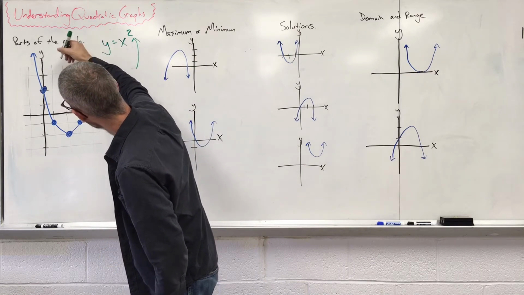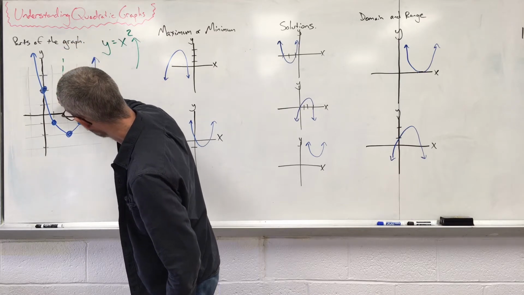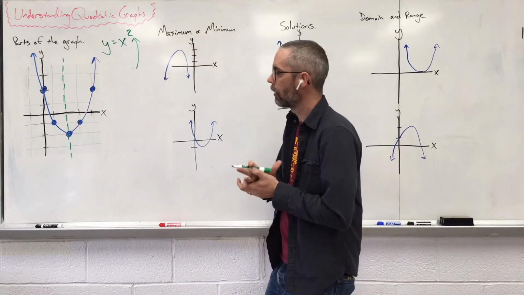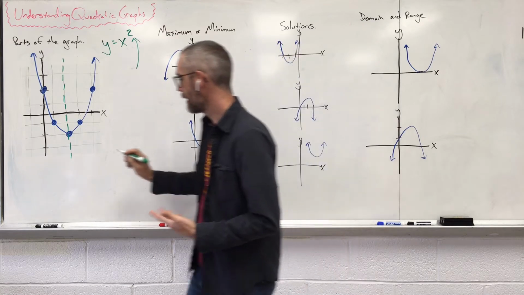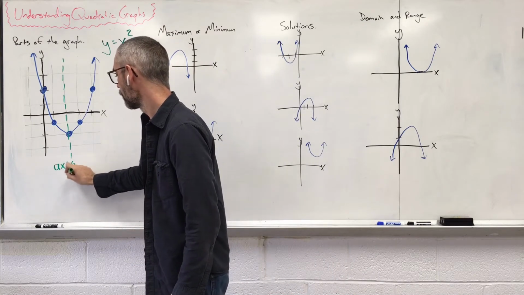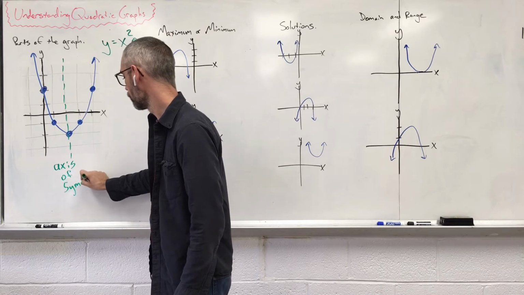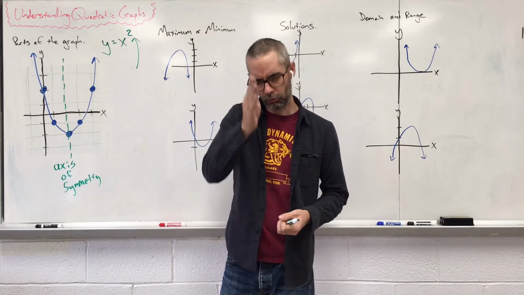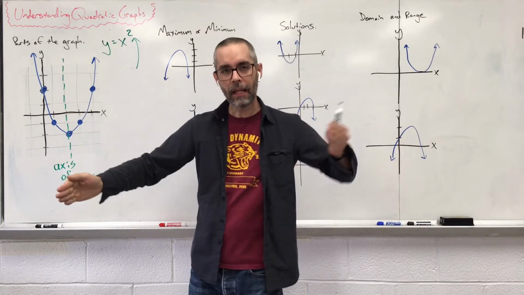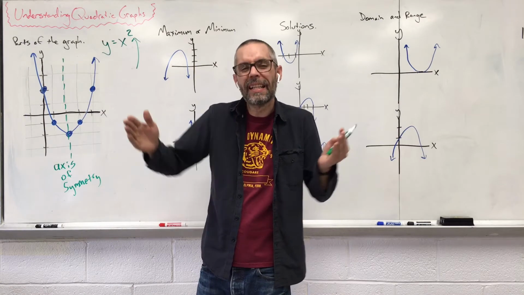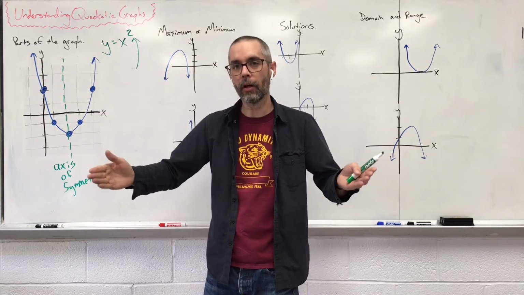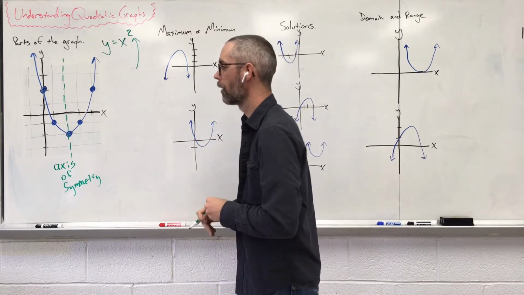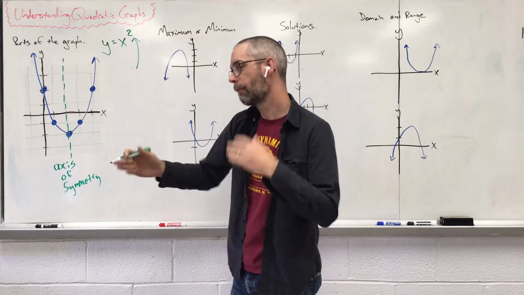Down the very center of the graph, I'm going to draw this little dashed line. Down the center, that green dashed line has a specific name. That name is called the axis of symmetry. It splits our graph directly in half, and the left side and the right side have the exact same features, the exact same parts. If I were to fold the graph over on itself, both sides would line up with each other. Okay, so axis of symmetry, left and right are the same.